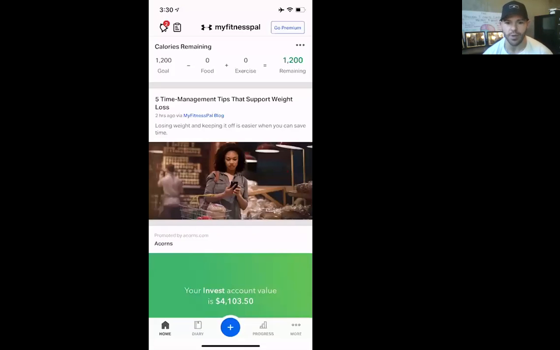Here's the basics, okay? The first thing that you want to do is figure out what your total calorie intake should be. So what you'll want to do is go down to the More button on the home screen of your MyFitnessPal.